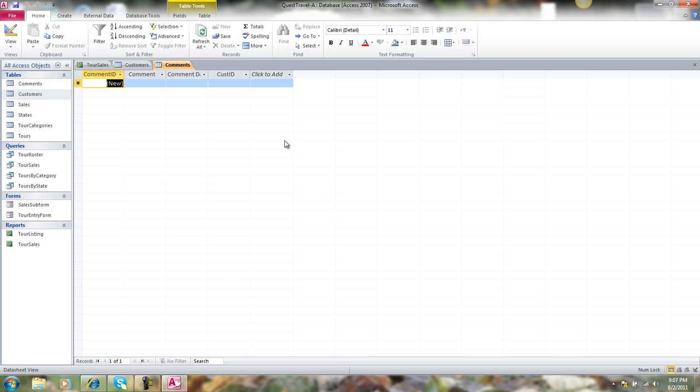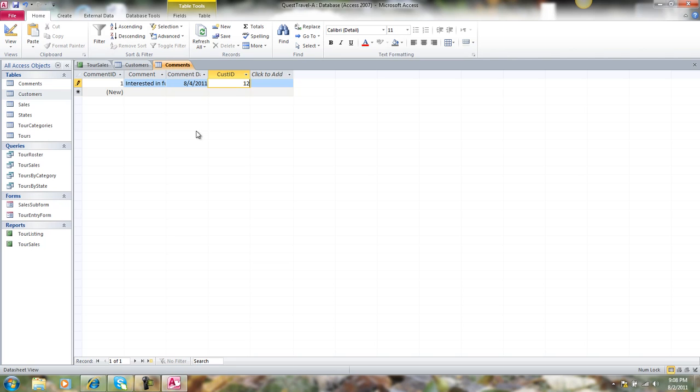Then you can start putting in your information, and when you start typing under comment, interested in future tours to Australia, you notice that that automatically put a number in there for you. When you tab over, you get a little calendar. You can click on the calendar and choose your date, and it'll automatically put that in there. When you go to customer, it's going to automatically align it to the right, because as you put in numbers, it wants to align your ones, tens, and hundreds.